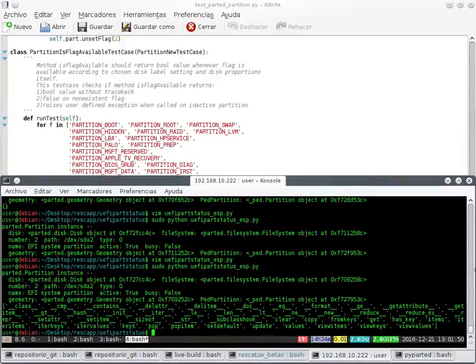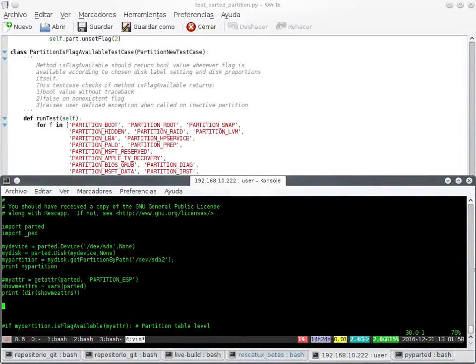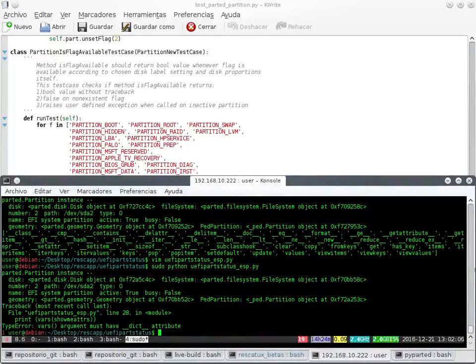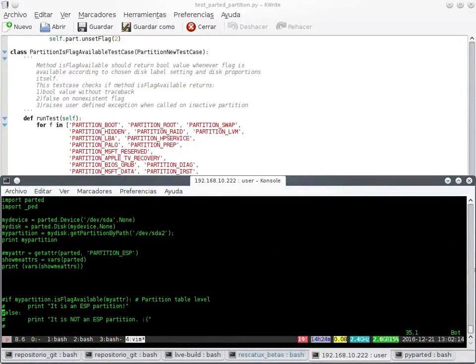Okay, now it seems that we've got something. So maybe what I needed is to print the vars. Did I print vars before? I'm not sure about this. Okay, so dir seems to work, so I'm going to use dir instead of vars.